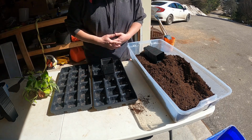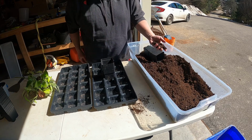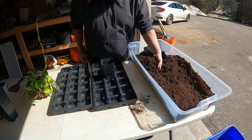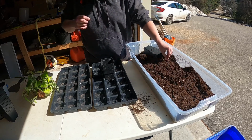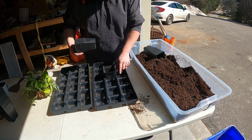Alrighty, and we're back here. So the tools that I have today, as I have my container, this is just some, the birds are really out today, just some Miracle-Gro potting mix, nothing special, just Miracle-Gro. I don't have any big bales of Pro Mix anymore. I don't have anything like that at the moment. We have our 3.5-inch square cups, and we have our 18-pack trays.